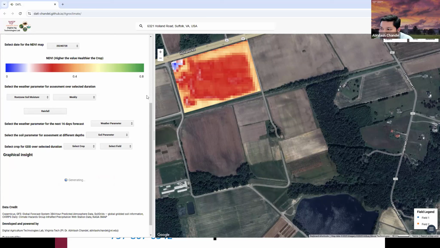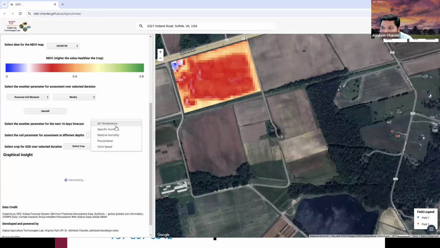Now, of course, we have put a separate link again for the rainfall if people just want to look at the rainfall during that selected duration. And yes, there was a very hot period until August in this part of the country. It should generate this information quickly, but I was talking about the 16-day weather forecast. Growers or users can look at how the air temperature would be for the next 16 days, what would be the wind speed, how much rainfall they can expect, what would be the relative humidity. And these can actually help them plan for irrigation and spraying operations.